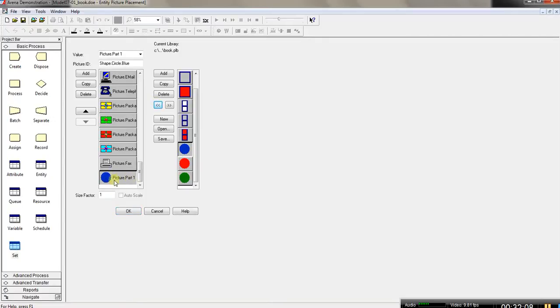So now I have picture dot port 1, and also select the second one, say picture dot port 2, with the same picture ID if I wanted to. Select the red ball, add after this one, add another one.